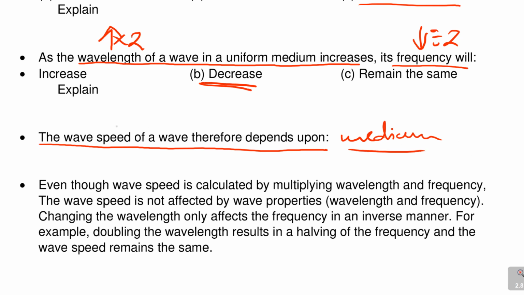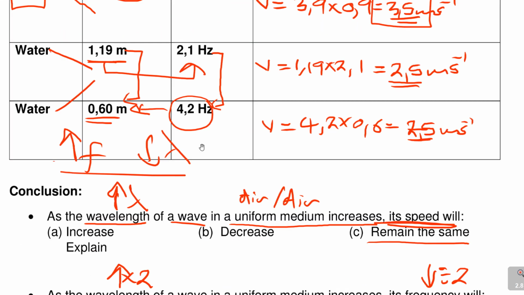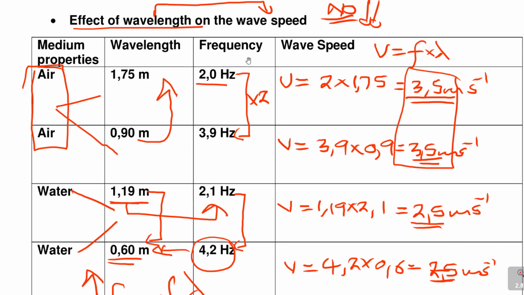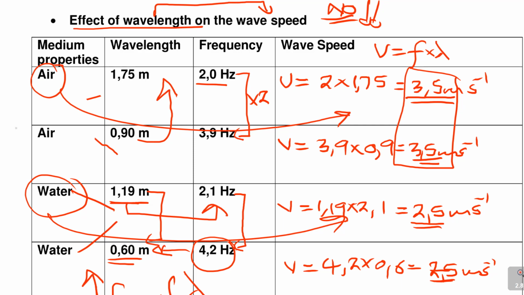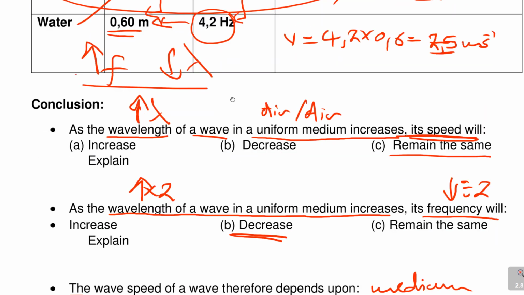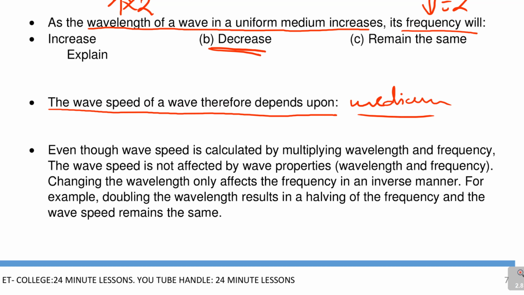Right. According to this diagram here, you can see that it depends upon the medium. Not wavelength, not frequency, but only the medium. We moved from air to water. That's when it changed from 3,5 to 2,5. Do you see that? Just changing the medium. In air it was 3,5, then we had water, and all of a sudden it's 2,5. You can see that the medium affects that. Other factors that affect it, as we said, are temperature as well as the density of the medium. Those things will affect it, right?